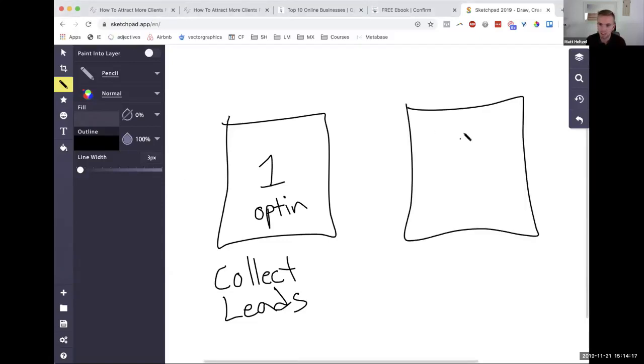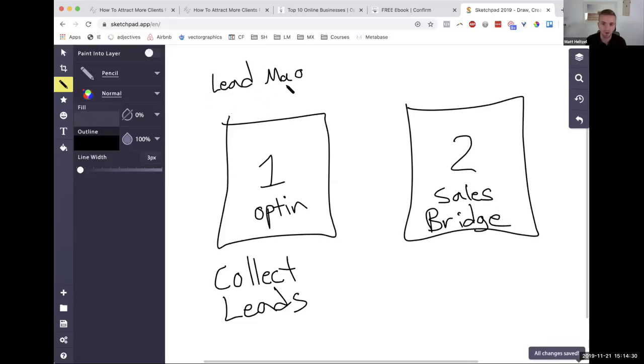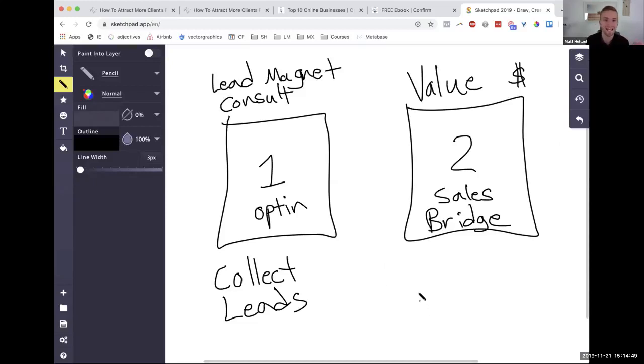Number two is either a sales page if you own your own product, or it's a bridge page to an affiliate product, right? So for the opt-in, you can use some sort of lead magnet. This is very common. Maybe you give away a free ebook like Bridget's doing, or maybe you give away a free consult, a no-cost free consult, whatever it is. On the sales and bridge page, you give a little bit more value and you ask for a sale, right? Or you point them to more engagement, okay? So yes, you can ask for a sale here, or you can ask for more engagement.